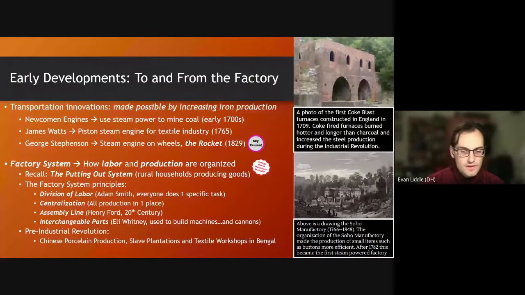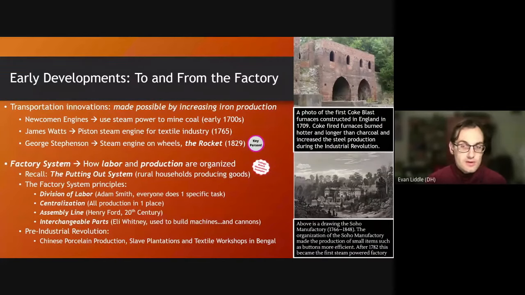This gradual development is what leads to our modern conception of railroads, which are going to revolutionize transportation, moving of goods to and from factories, moving of workers to and from factories, moving of natural resources to and from points of shipping and production. Railroads are going to change everything. And so it's early on in the Industrial Revolution that they are developed, in part using some of that new energy that we talked about, new sources of energy.